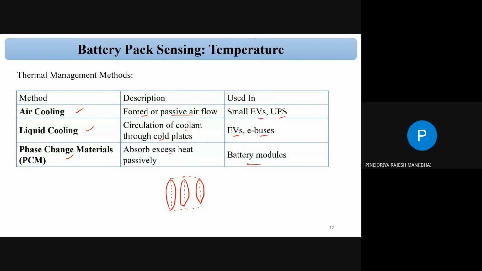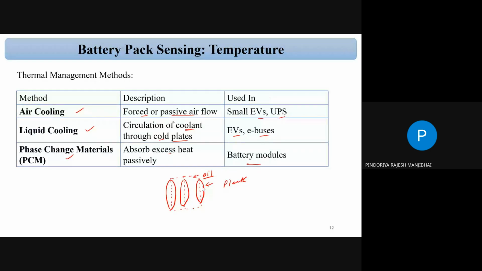So you can see the circulation of the coolant through the cold plate. You can consider this is the plate, and we can put oil, water, or any material, maybe a mixing of any liquid, to manage the temperature. Got it? Yeah, still confusion. Yes, sir. So it is the same as a radiator, which we can use in the vehicle.